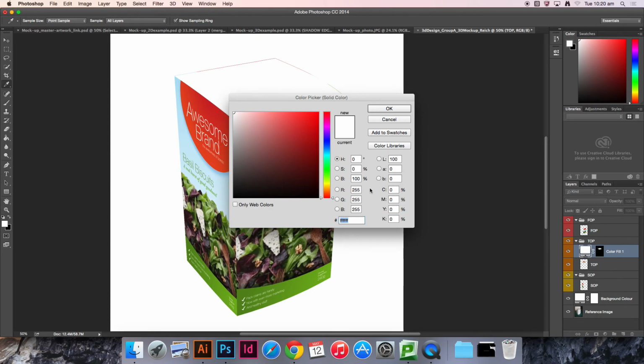Now, because we want this to be a light shadow, but still darker than the side of pack, you'll want to do it at a reasonable shadow. So it might be around about 200. Again, as I said before, 200 across the board creates a gray. So do that in the R, the G, and the B, and get in the practice of using the numbers rather than the image and the sliders, that way you know exactly the values. 200, 200, 200 in RGB, and click OK.